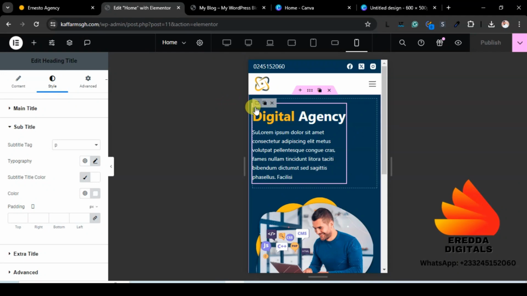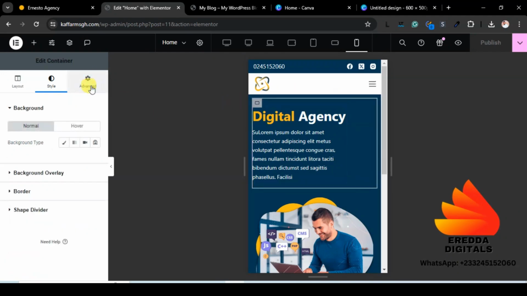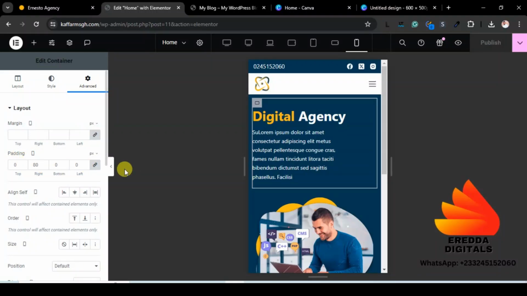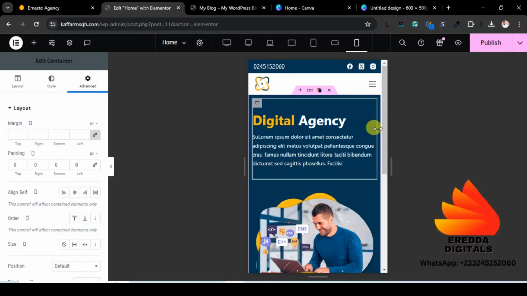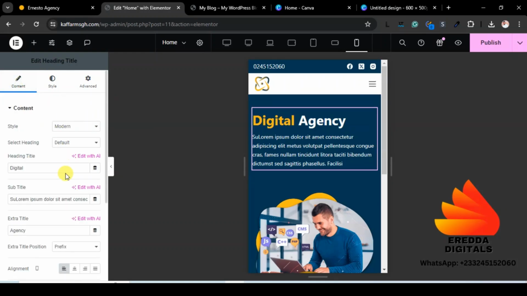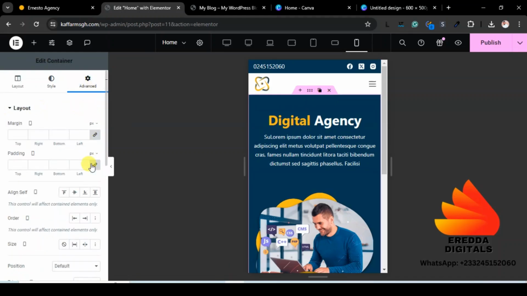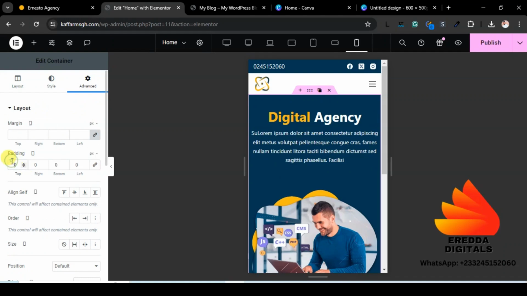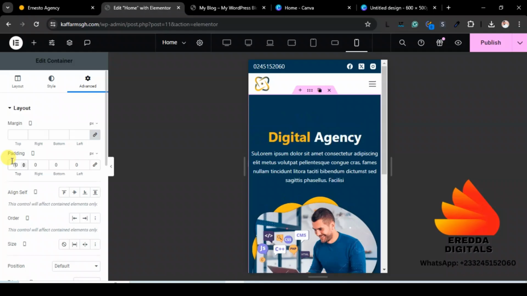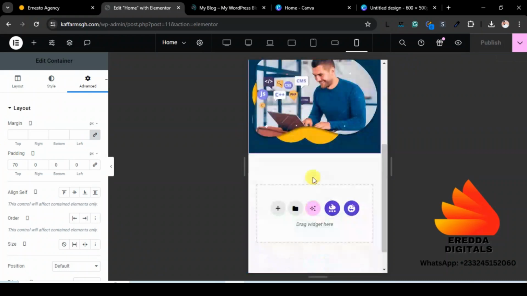Let's come back here, and we can put 0 here, or we can uncheck that just to remove that. Okay, so what can we do? For mobile, I want to center that, so let's come back here and I will center that. Okay, good. And I want to create a space on top here, so I'll come back here and uncheck this, and put about 70 on top there. Okay, good. So we have create pattern on top here, and that's 70. So it's now looking good on mobile. Let's come back here. Good.